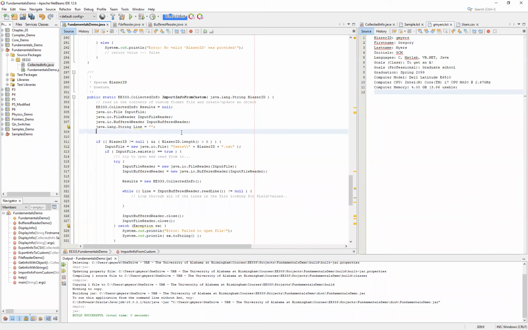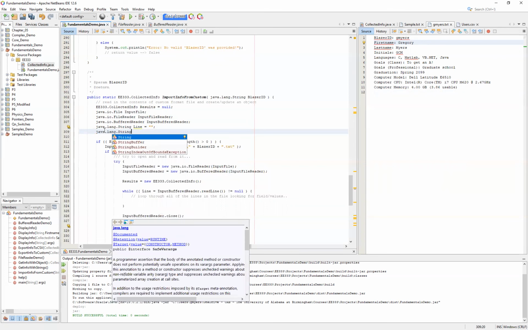It will also be of type string, but the difference is that we want to be able to host an array of strings. The idea is that I want to be able to separate or split the value on the left side of the colon and the value on the right side of the space. And we can optionally include the colon in the space, but I'll show you how we're actually going to be able to remove that. Again, there's a couple of different ways that we can go about doing this, but to start off with, I want to create an array of strings.